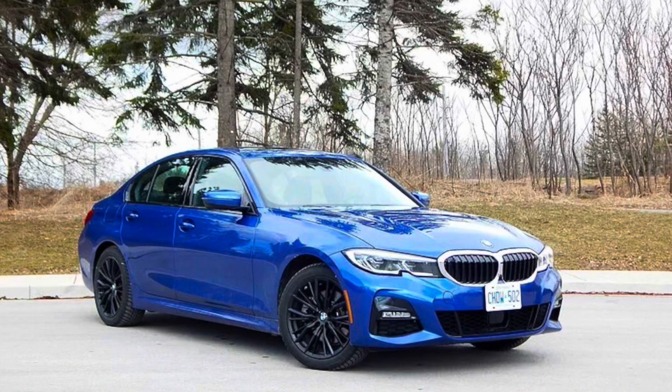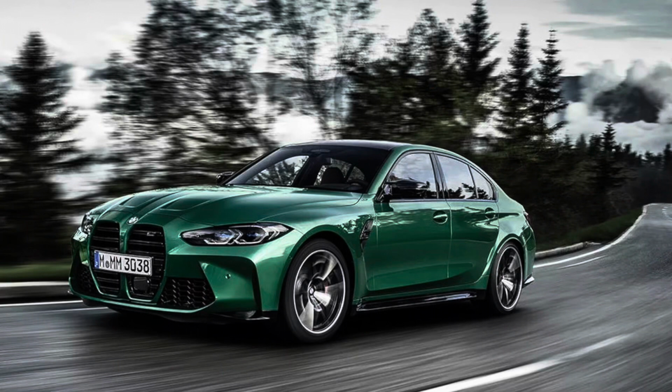That means it has some of the M performance aspects. So it may have a little bit more power than a 3 Series. It may have bigger wheels, stiffer suspension, lighter body, and a louder exhaust system. Then there's the full-on M performance treatment, which basically ditches the 330i and is just branded M3. So this is even more power, stiffer suspension, and carbon fiber, etc., tighter turning. You get the idea.